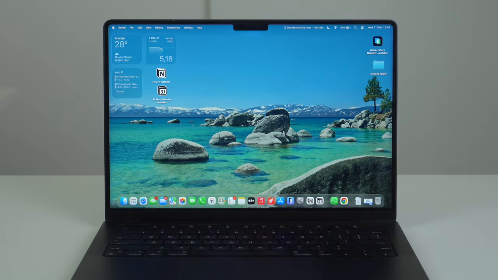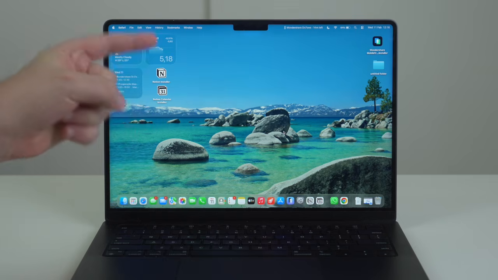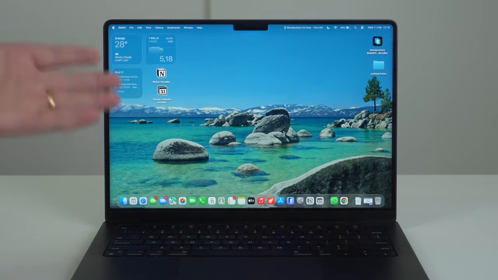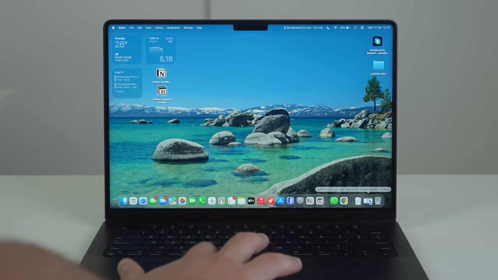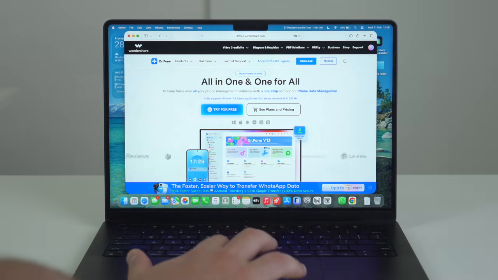As you can already tell, we will use a computer for this process, but don't worry because it's universal. This process will work with both macOS, like I'm using, but also with Windows PC. So it doesn't matter which computer you have with you, this process will work for you. I'm recommending this method because in my opinion, it's just the most convenient and easiest way to do it. As a matter of fact, we're going to use a software to help us out.